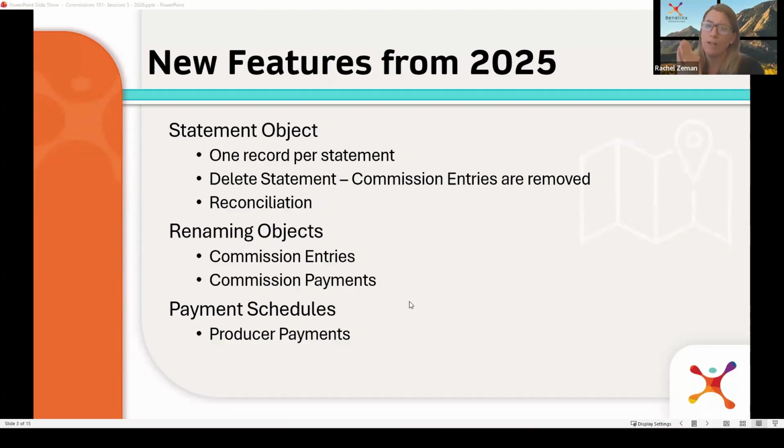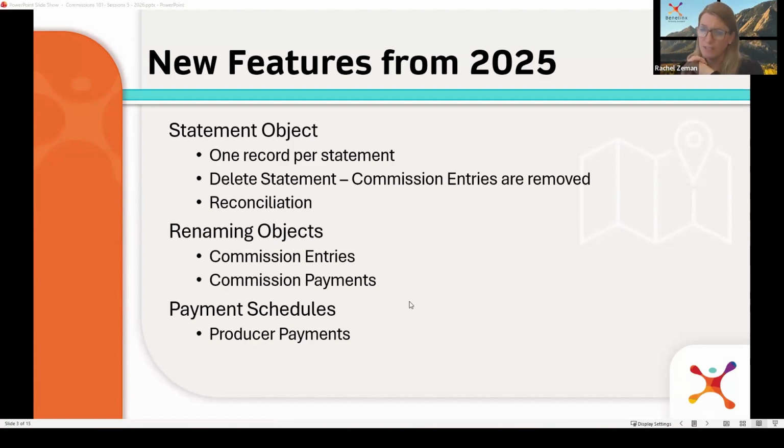So for those on this call today who had the 1.0 version of the Benelinx commissions, this is kind of our 2.0. We updated and made significant progress with this feature last year. So just for those that had the older system and are migrating right now, I think there are several client agencies that are moving to the new. What's changed? So, kind of high level.